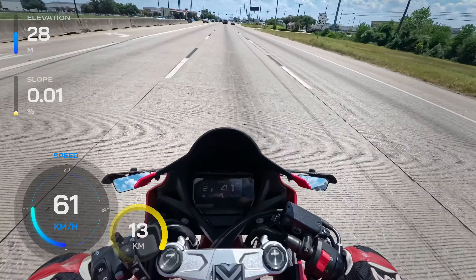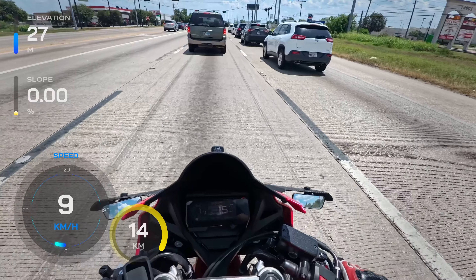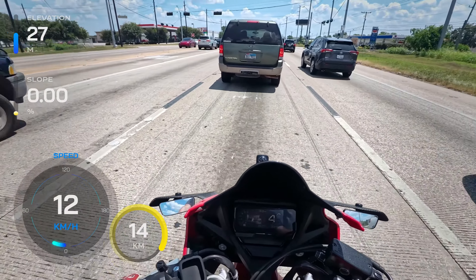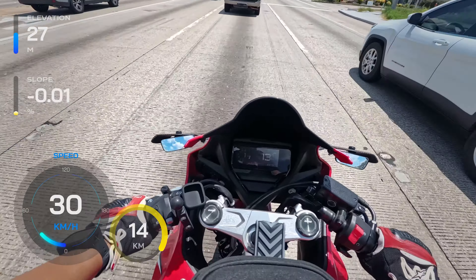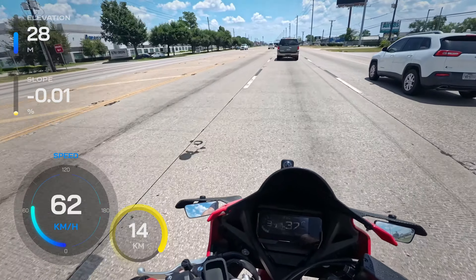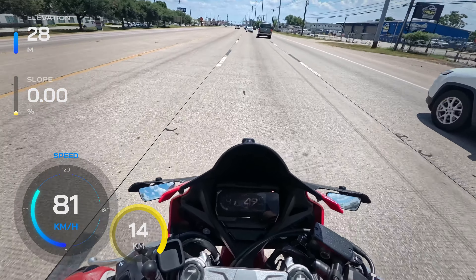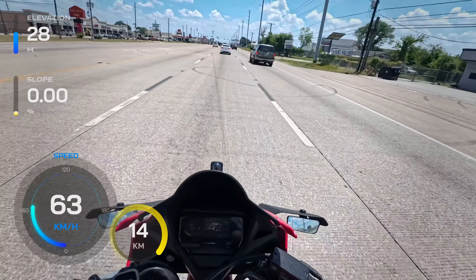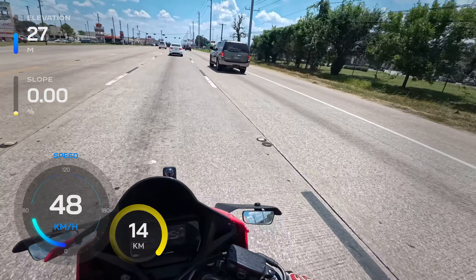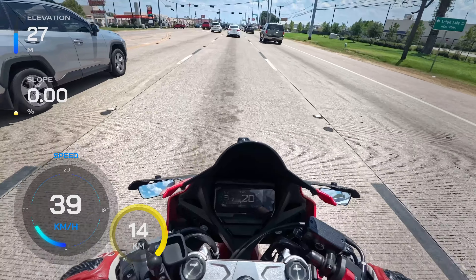There was a time when this road — 249 — wasn't super ghetto, but now it's pretty much defaulted into that. There are a lot of used car places and pick-a-parts here. If you're watching and you live off 249, I apologize. But this is the only place I've ever been to a Little Caesar's pizza where there are bars and a slot where you get your pizza — I assume because they're getting robbed all the time.